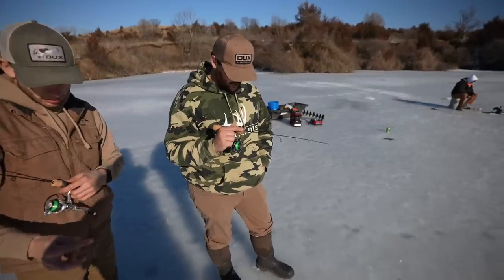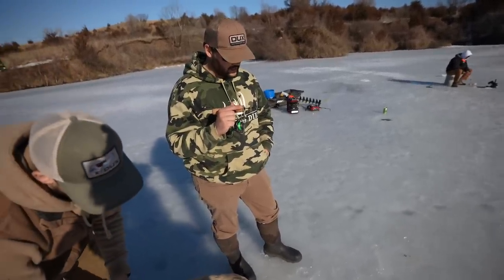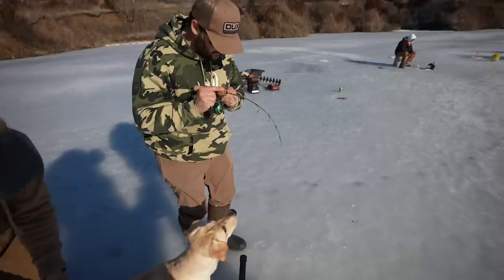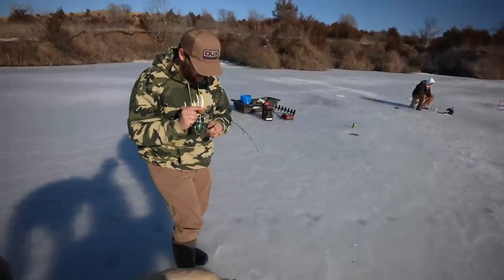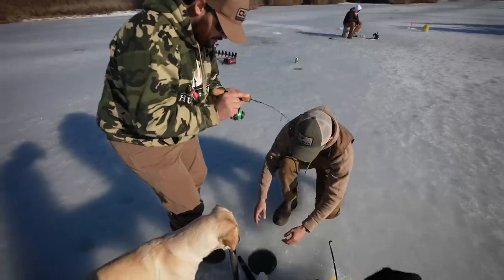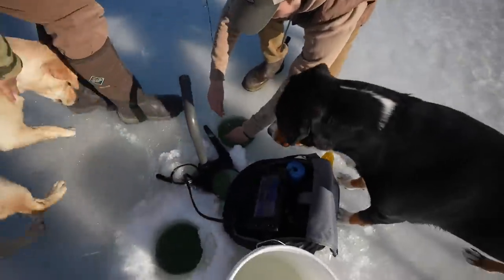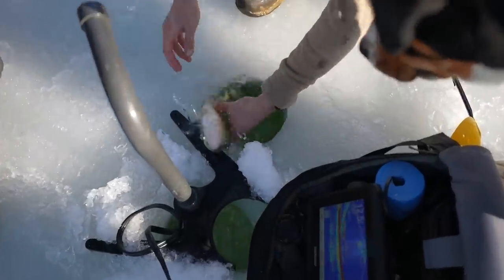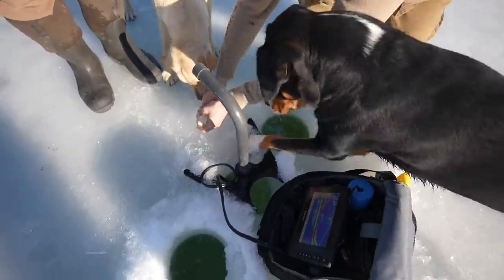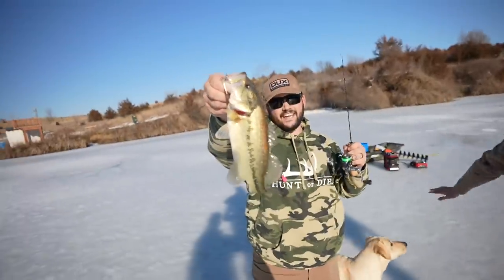Dude, they just keep shooting up right at it. There's a couple big ones. Yep, he's got it. Got him. Bass. Bass. Andrew, we might need help here. Okay, that's definitely a largey. Just grab them. Oof. Yep, that's the perfect size. Watch out, Lucy. Hey, quick. There you go. Yeah, that's a perfect hole. That is the size we are after.